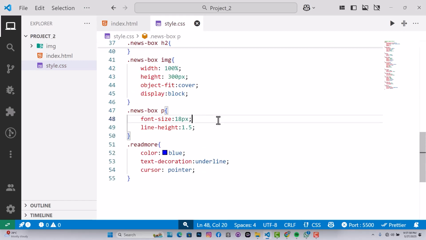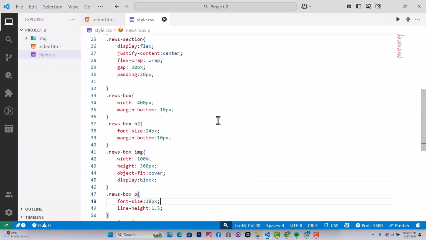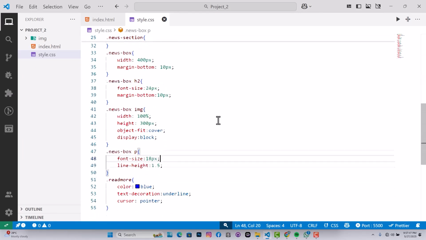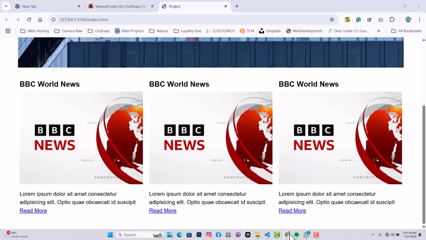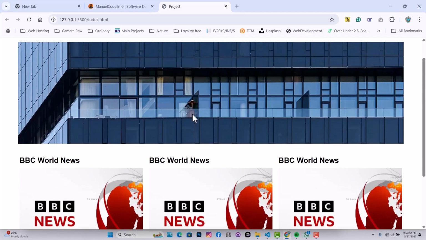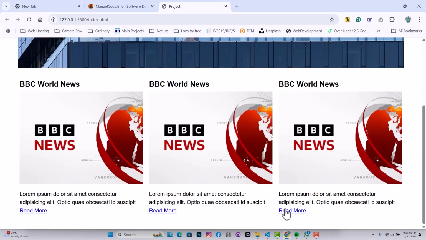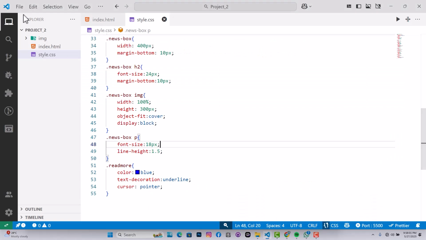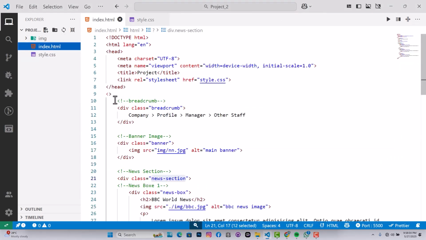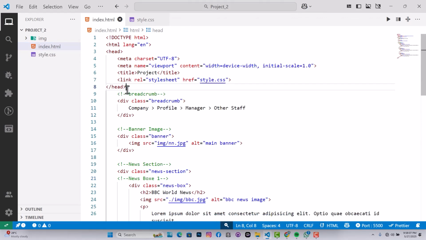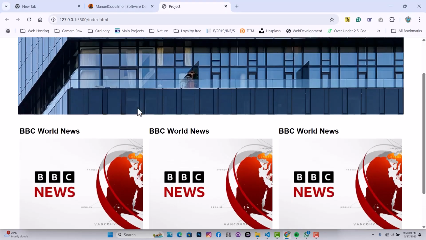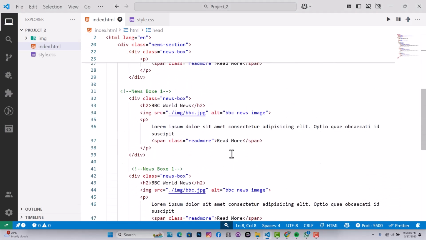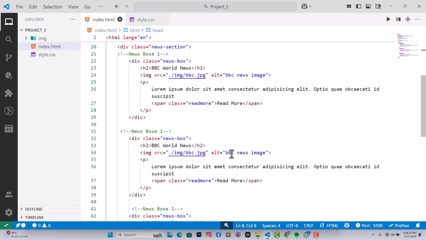So these are the codes. Keep practicing. You could change some of the things inside, then you refresh to see how your work looks. And this is just like the one that we did earlier. But this time, you could see there is something here. We need to go quickly into our HTML code and check it is coming from here. We only have to clear it, then it will be gone. Boom. All right, so this is the work here. You go through the HTML, follow step by step.